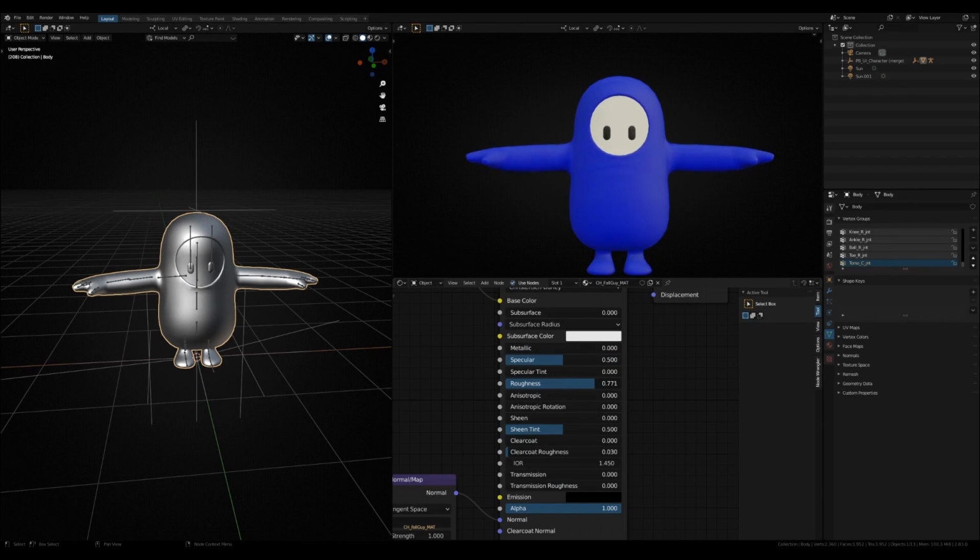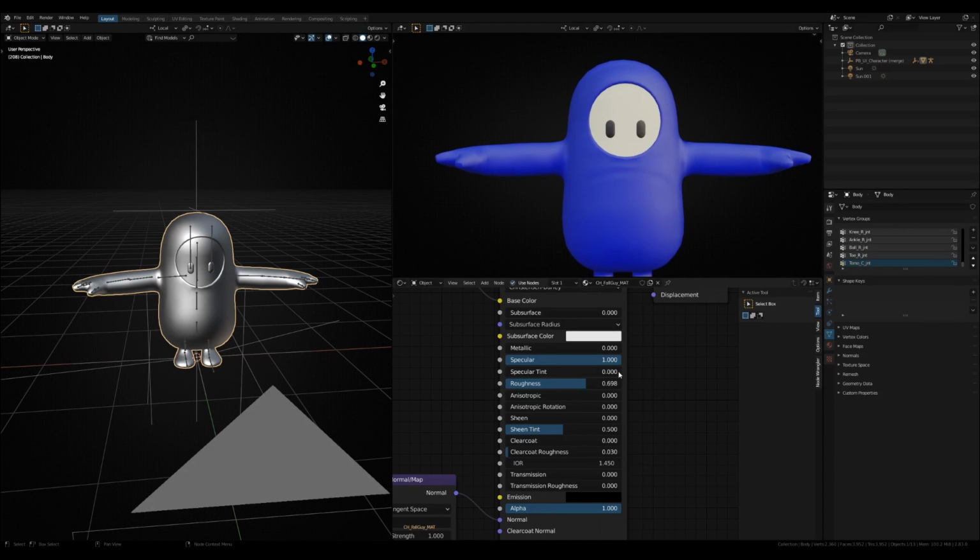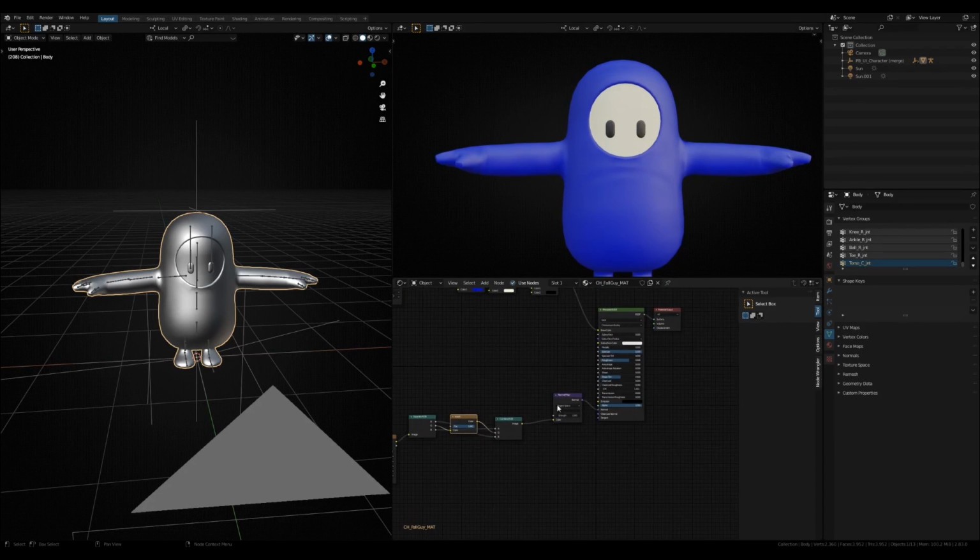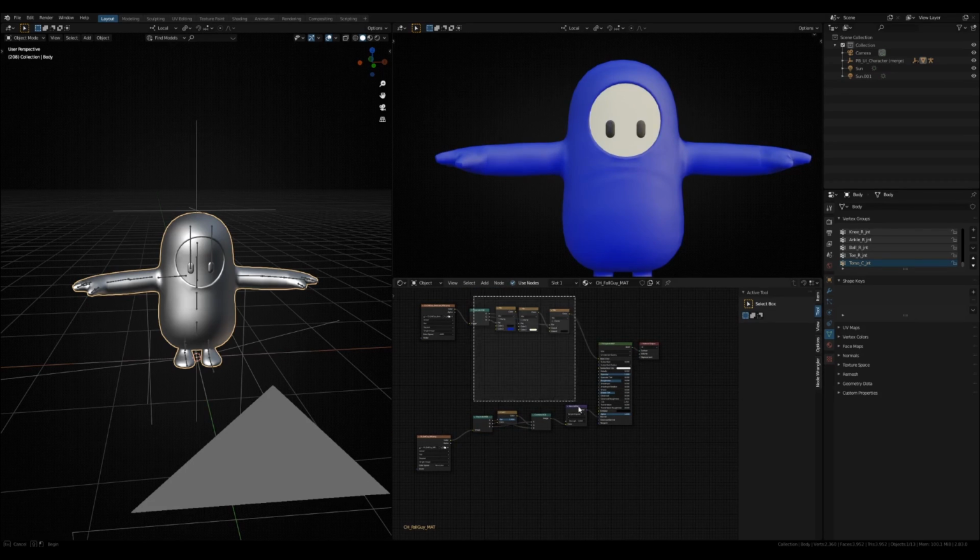So nice, right? Then I turn my metallic to 0, and then I turn my specular to 0.5, and I turn my roughness to about 7. You can play with this. Sometimes I like my roughness a little lower, depending on the scene I'm going for. So something around this setup works just fine, with one specular if you want.